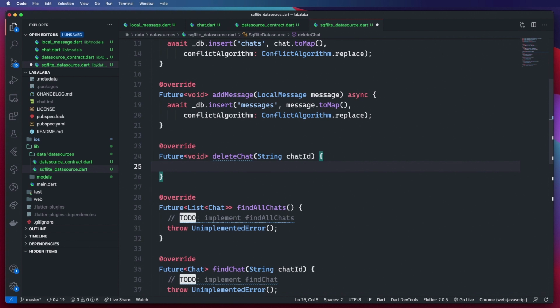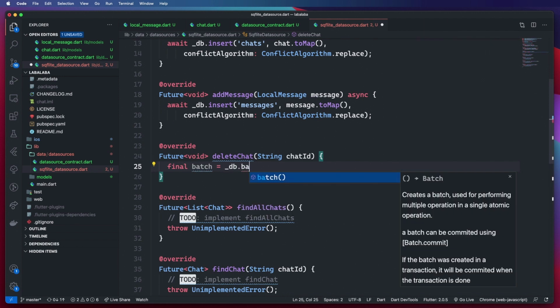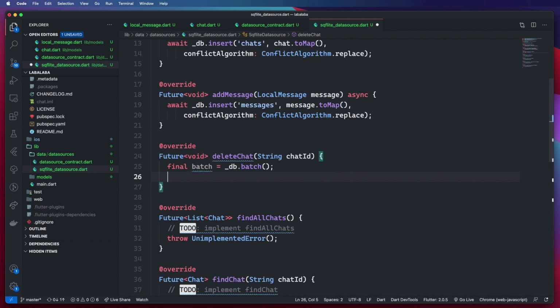I do not want it to be a bunch of isolated calls to the database, but one transaction. So to do this with sqlite, there is something called a batch. So what you do, you go ahead and you say db and you say give me the batch, and then you perform the delete operation on the batch.